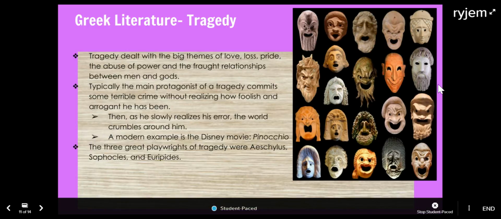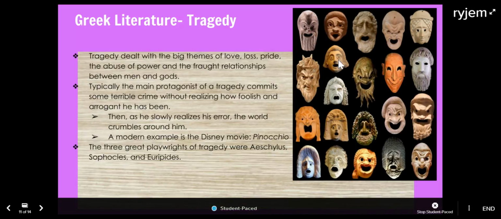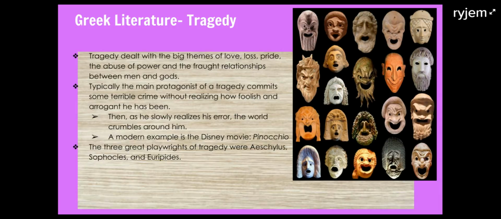And this image over here of all these crazy masks, what would happen is there would usually be your main character, the protagonist, and then you would have your bad guy on stage, and then maybe 2 or 3 other people, and then you would have a chorus, people who would sing songs to keep things moving along. But all these characters and all these people on stage, they would wear masks to really become the character that they were playing. And so these are some of the Greek masks that were played.